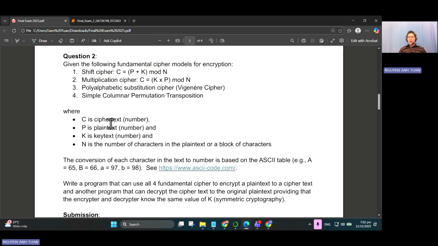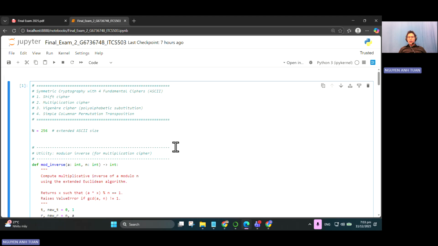These ciphers are symmetric, which means the sender and the receiver share the same key for both encryption and decryption. In my code, I create separate functions for encryption and decryption so that each cipher can be tested independently and clearly.